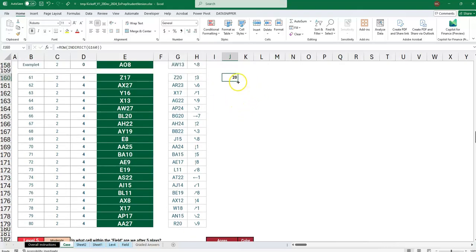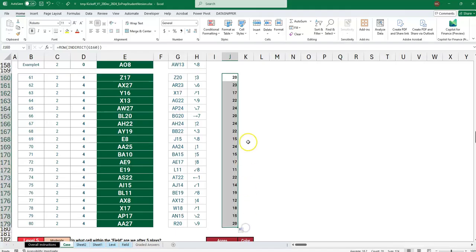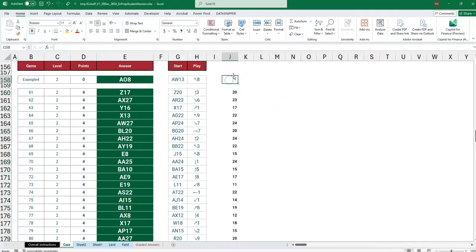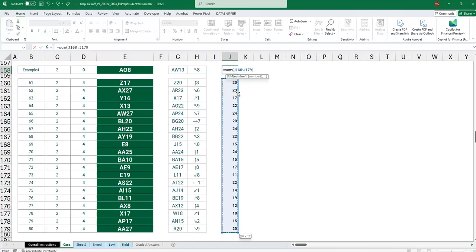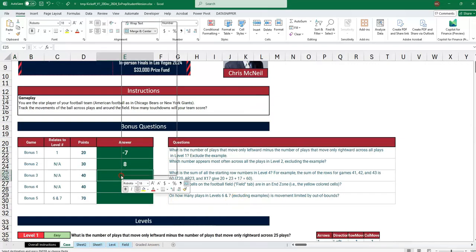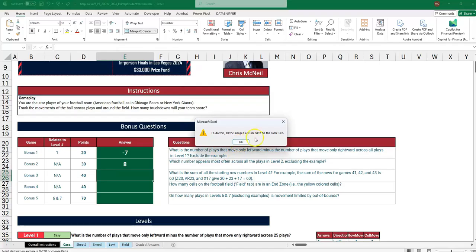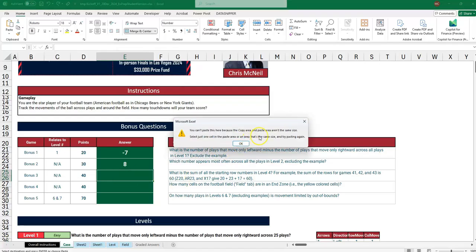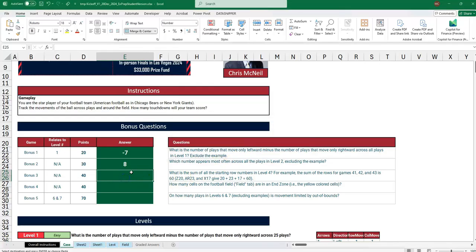And we'll just copy that down. All right. And that sums to 374, it looks like. Sure about that. Yeah, 374. So I'll just copy that and go back up there and paste it. Okay, well, 374, I'll just type it in.